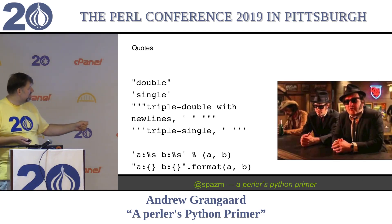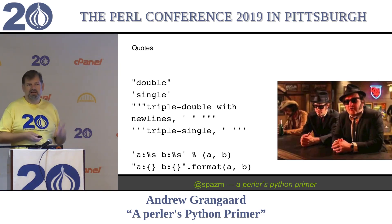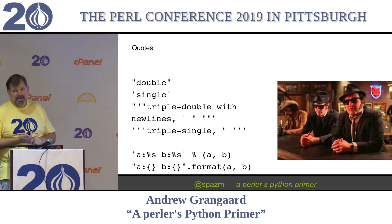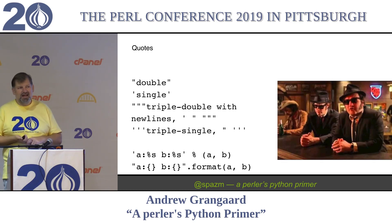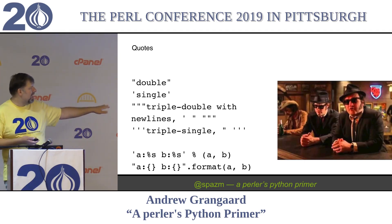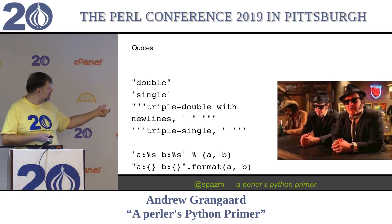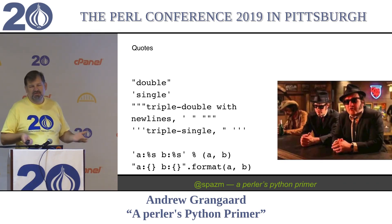There are two ways to interpolate into strings. Strings do not support any native interpolation of dollar-sign variables. The original one is the percent operator, which ends up working a lot like printf or sprintf. You put percent codes in your string, then run the percent operator, and fill in the values positionally. I've just used %s to say these were strings. %s works for everything - it all stringifies, so you can just say %s.